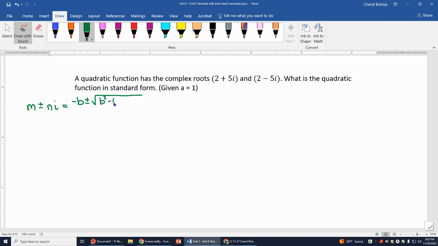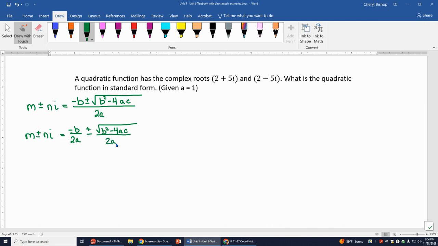B squared minus 4ac, all of this over 2a. And then when we solved this, every single time, we did like 4 of them, I said, okay, now let's separate this into the real number and the imaginary number. The way we got our m plus or minus ni is because once we solved it, we separated these into b over 2a plus or minus the square root of b squared minus 4ac. And this side was over the 2a.